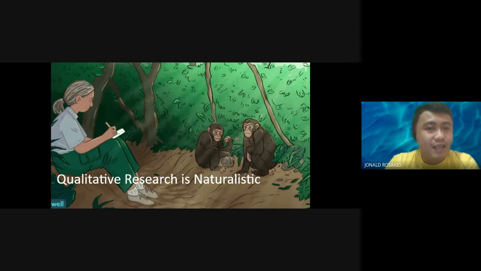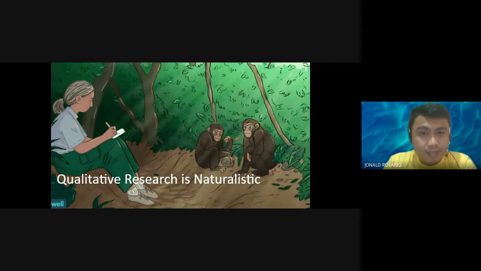So naturalistic. So pakitandaan po yan. Qualitative research is naturalistic. Okay? Why? Because the study to be conducted by the researcher, nakikita nyo dyan, may isang researcher dyan, should be based on real-life situations. Likewise, the researcher should also unfold the study in a natural manner. That is, the findings are derived from the analysis of authentic data gathered from the participants. Such a concept, class, makes qualitative research known for its non-controlling characteristics.